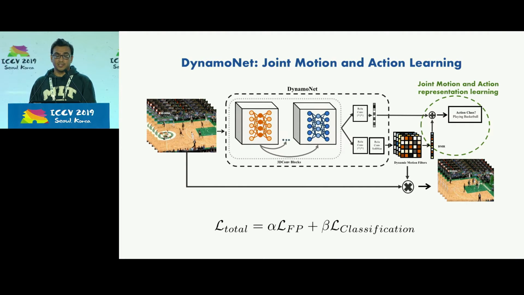We hope that in this way we learn some motion representation, and that has been hyperparameterized by alpha and beta, with which we govern how much flow information we should learn, and also what classification should be done. We found that it works relatively well, and I will just switch to that and show that it works in the next slides.